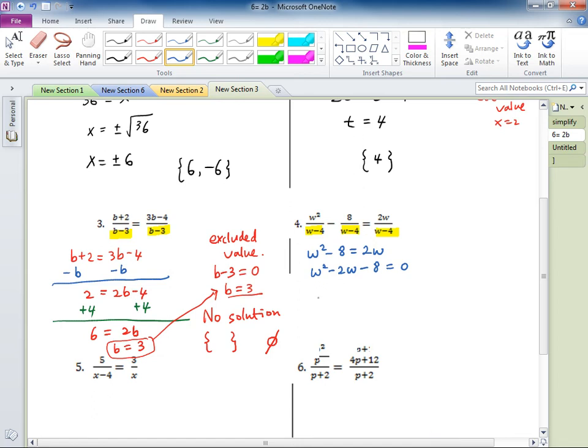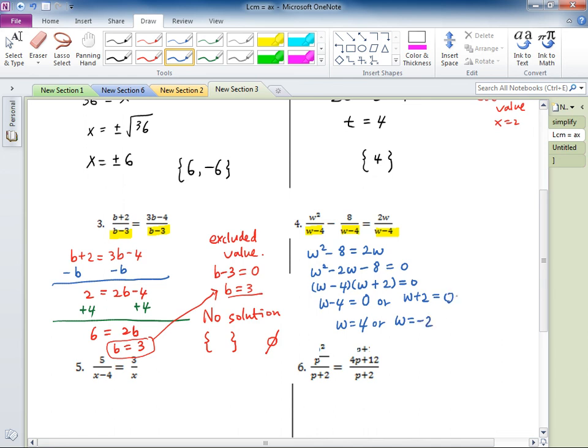What's the next step? Factor if you can. If you cannot factor, we may try to use the quadratic formula. Alright, let's see. w squared minus 2w minus 8. What times what? 4 times 2, and 4 must be negative 4, and 2 will be positive 2. So factor. First, outer, inner together: negative 2w, last negative 8. After that, zero product property. It says w minus 4, the first factor, will be 0, or the second factor, w plus 2, will be 0. From the first one, w is 4. From the second one, w is negative 2.